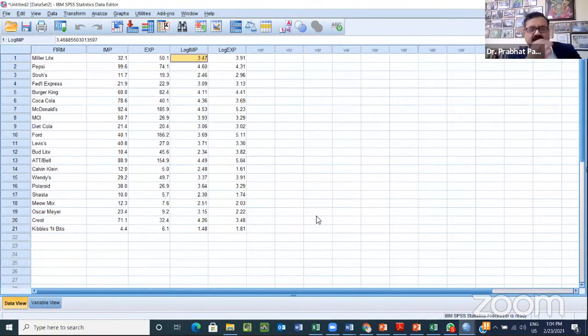Okay. Sometimes there is a negative value in my raw data, so conversion to logarithm will not work because it will not give any sense. Then what should I do in that case? Yes, so you have to see the suitability. If there are only a few, then you can remove those observations and then run the regression.